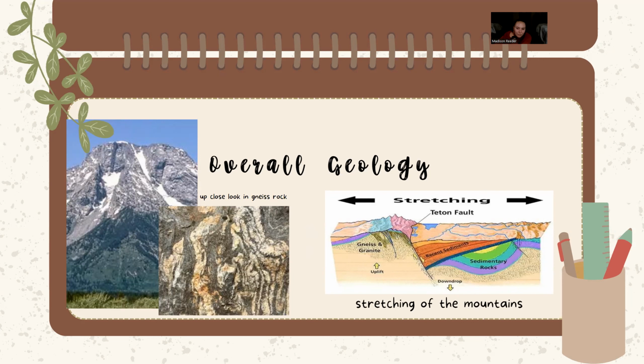And then with the lifting and stretching of the plates, the plate tectonics, you are able to see all of these changes that the rocks have gone through. The uplifting has been happening for about 10 million years, started about 10 million years ago. And because of that, the Tetons are considered a very young, adolescent mountain range.